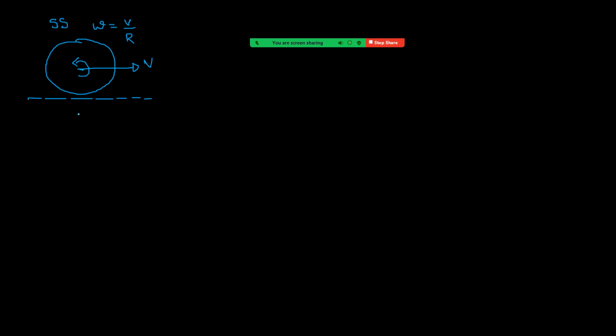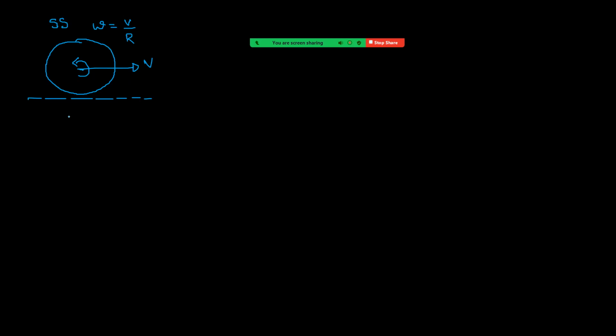Now first focus on the possibilities. Whenever we have back spin or reverse spin, we have three possibilities. Possibility one, the body continues to move in the same direction. Next possibility, the body stops and moves back. And the final possibility is it comes to rest finally. Let us see how to decide these three possibilities. So first, we are calculating at what time velocity becomes zero and omega becomes zero.